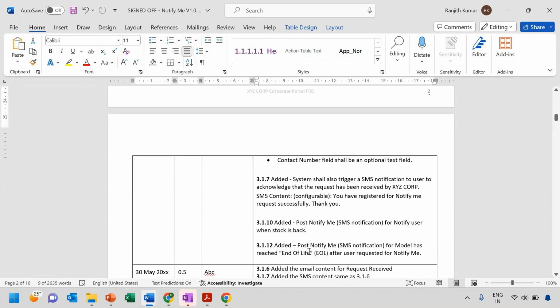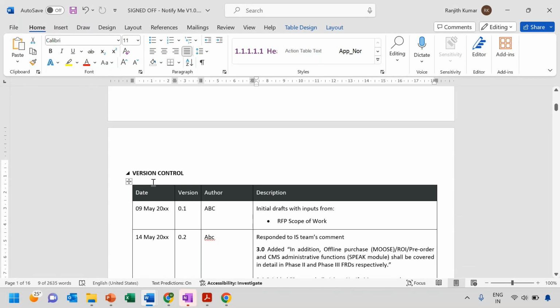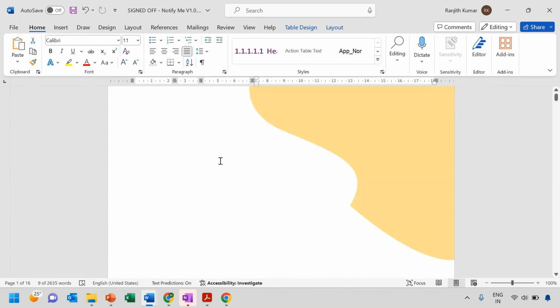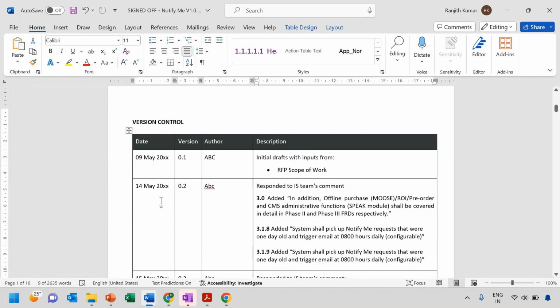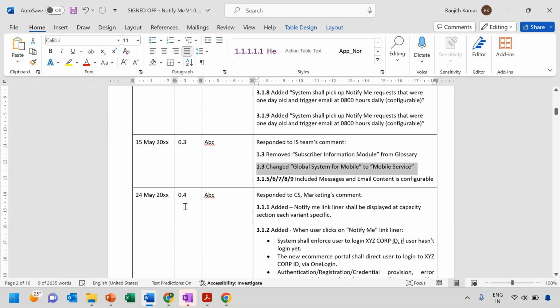Okay, in fact some of them do maintain this version control not at the beginning of the document the way it is here, but rather they maintain it at the end of the document. So that a particular reader will go through the entire contents and then see that there's something called version control, based on which multiple changes have happened. We can do it that way or this way. It anyway works. It depends on you. You might have a word with your project manager before even sharing this document across, and you can discuss how the content should be and decide based upon that. Okay, so this is the purpose of your version control.